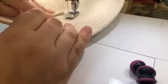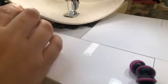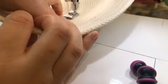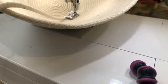But right now, what I'm going to do is this spiral, and I'm not going to bring it into the center, into the base, because I like the spiral that I get from the flower when I put the bread in there, like if this was an unadorned bread proofing bowl. So I just like that. But I am going to do a little thicker. I'm just going to accent the spiral that I'm getting.